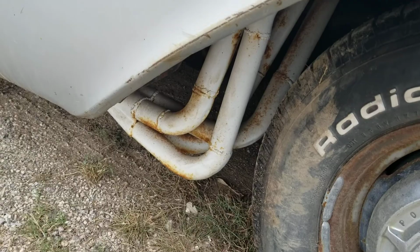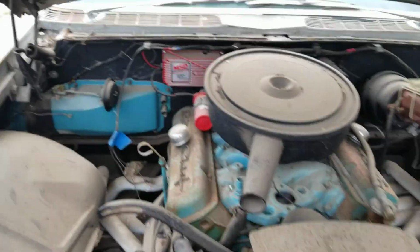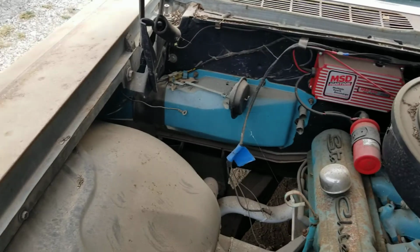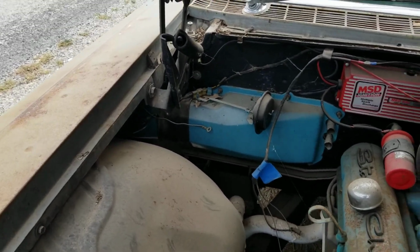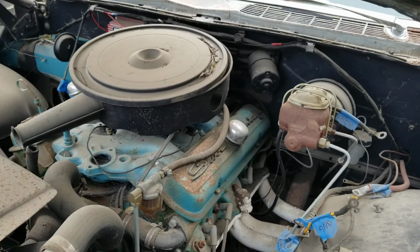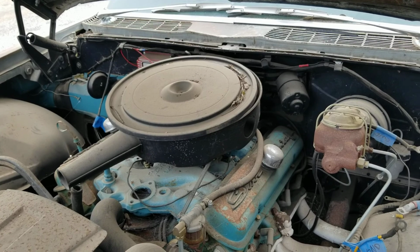There's the fender wells. I made those. I wish I made them now. I'm a much better welder, fabricator, but oh well. This motor was pretty sweet looking when I first built it. Obviously, it's been sitting forever. It was kind of bad timing, because I had just gotten this thing together when I moved to San Marcos to go to college, and so I didn't have time to work on it.